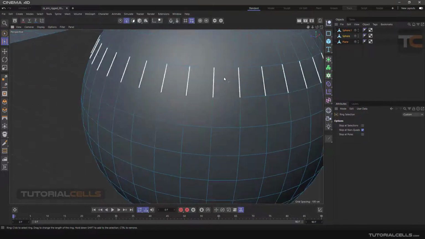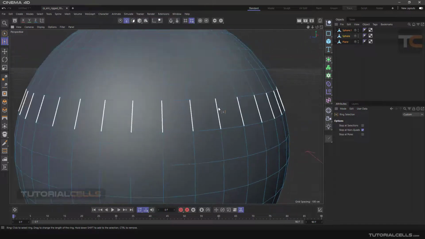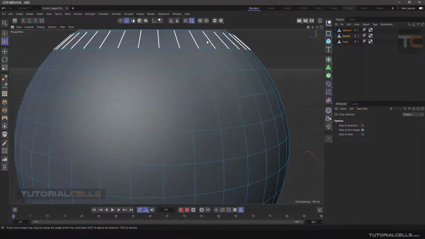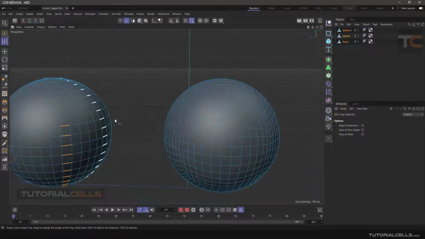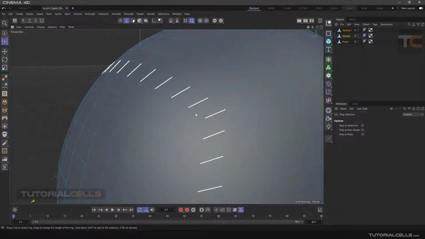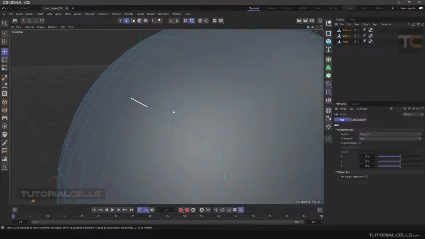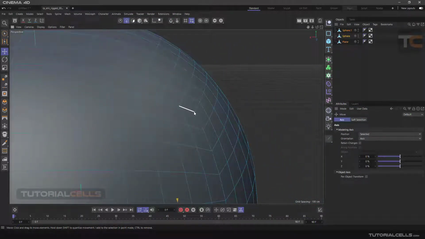For example, we have an N-gon here, as you can see. When you go in here and select in this direction, it stops at the N-gon or non-quad. Stop at the pole. It's like before. Here is a pole, and here is a pole in topology. For example, edges come here, and it's two-way for looping. This point is a pole, and the selection stops at this pole.